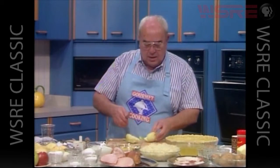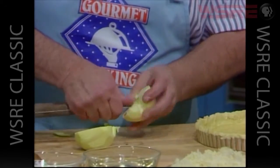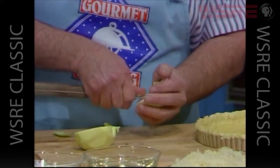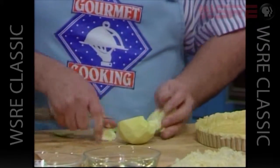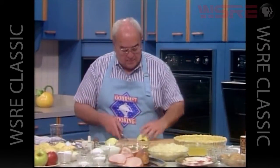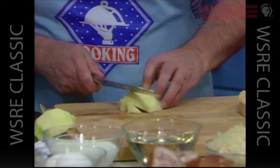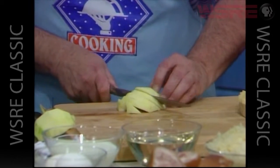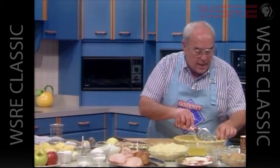Cutting it in half, putting our thumb on the seeds, we simply run our knife around and take the core and the seeds from our apple. We then need to take this apple and cut it on an angle in slices. But you keep the apple intact, and then lifting that, ideally you take a little spatula of some kind and you slide it into your pie and you spread the apple a little bit.